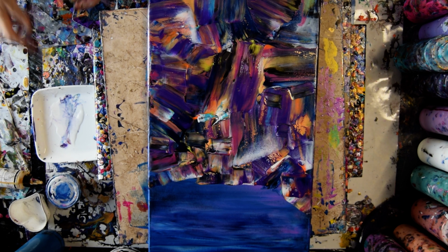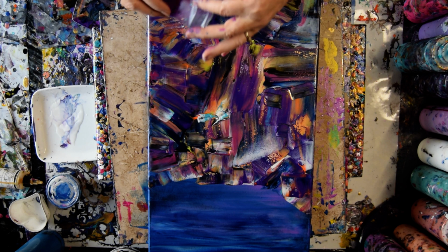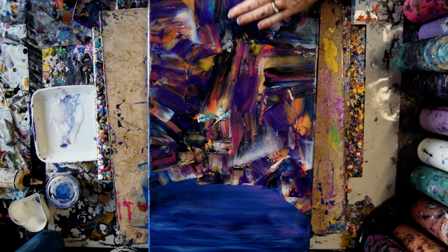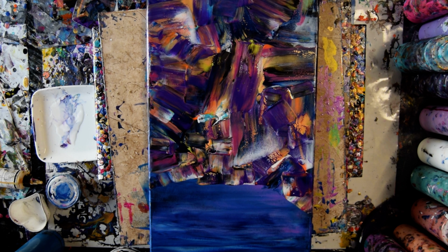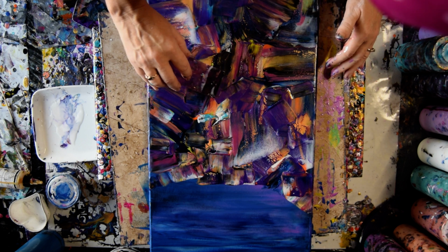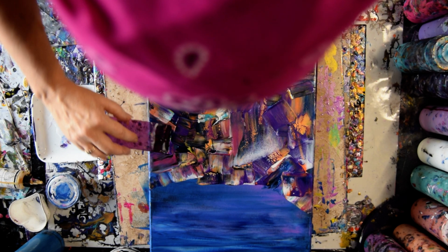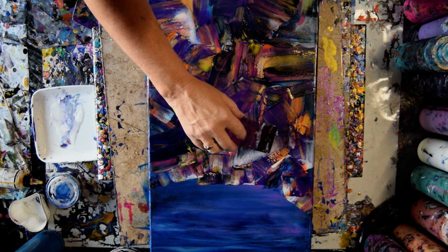I'm going to take my other card. Is it the right way up? I don't know. No, there's a curve on the other side. So I'm going to put that on that side. Then come down here. Try and go as many different directions as possible. I really don't have much of any canvas left showing particularly, which was not necessarily a plan, but a good thing.